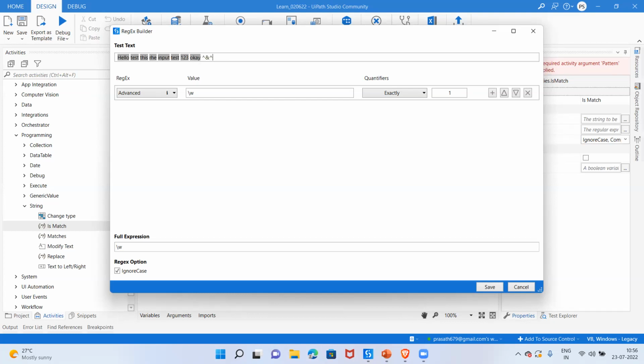If it has any special characters, it will not get picked. And then capital W will pick everything other than alphanumeric. As you can see, these are the alphanumerics and it ignores these strings, and it will match spaces and these special characters. \s will get only spaces, and capital S will pick everything other than space.